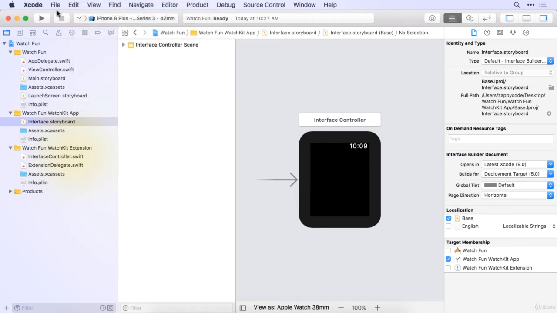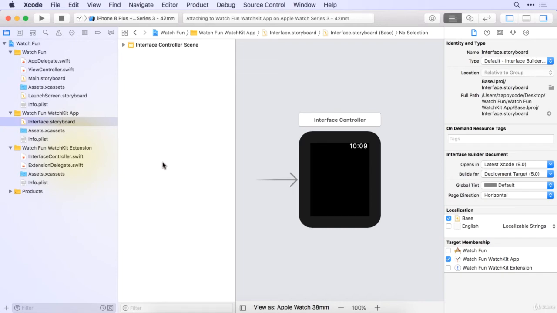Let's go for a little bit bigger one here, and let's just go ahead and hit the run button for now, just to make sure that this works, because this takes a little bit to get up and running, because not only is it going to launch the iOS simulator, but it's also going to be launching the Watch OS simulator. So a couple of things got to happen here.